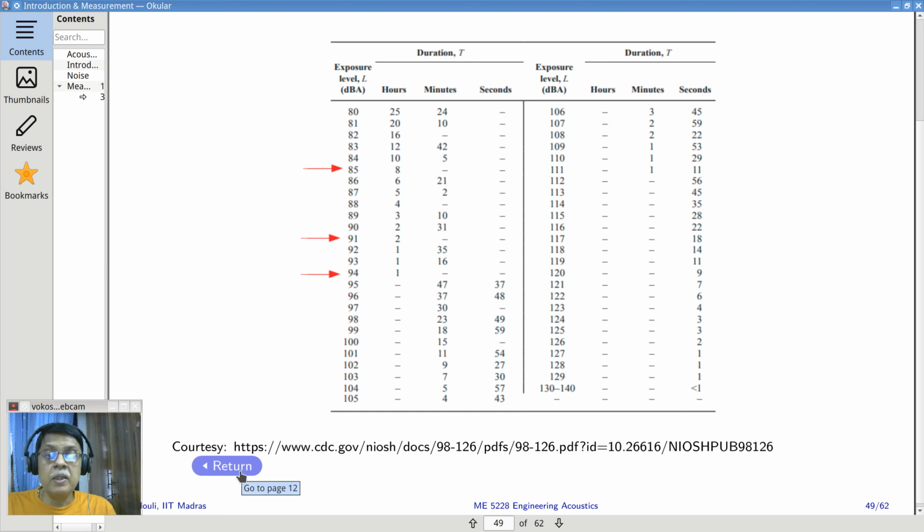All right, this is how a factory worker would be assessed. A measurement will have to be done of the machines that are running over that factory shop floor, and once we get the L equivalent and LA equivalent, we'll be able to determine whether we can have an 8-hour shift safely, or some other measures will have to be taken to keep it safe for the workers. All right.